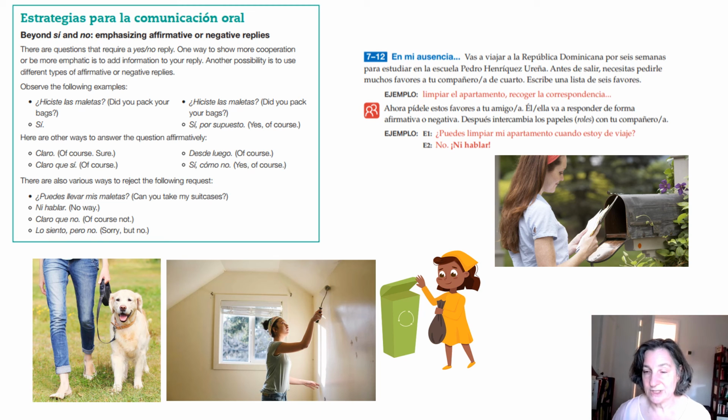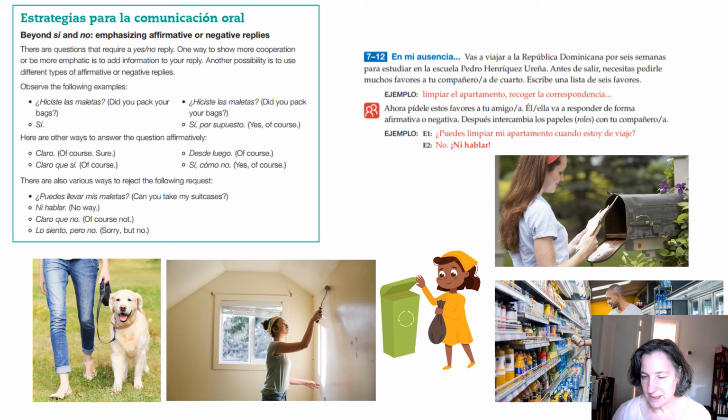¿Puedes recoger la correspondencia cuando estoy de viaje? Okay, this is a might as well. Claro, cómo no, o sí, cómo no. Although you probably don't get much paper mail. Next one is, well, this is maybe behind my head. I don't know. This is grocery shopping. ¿Puedes ir de compras cuando estoy de viaje? And maybe you're too busy, so you say, lo siento, pero no. So those are some ways of using these expressions.